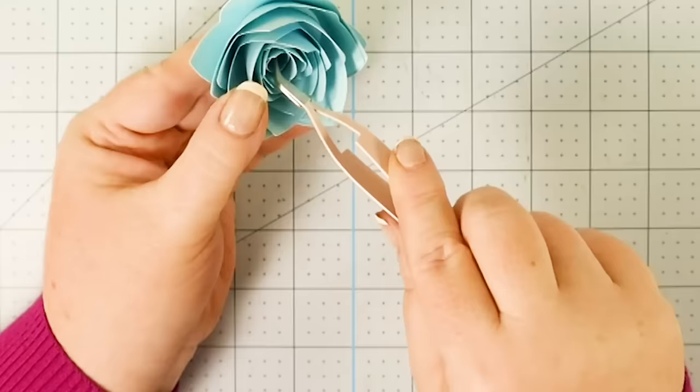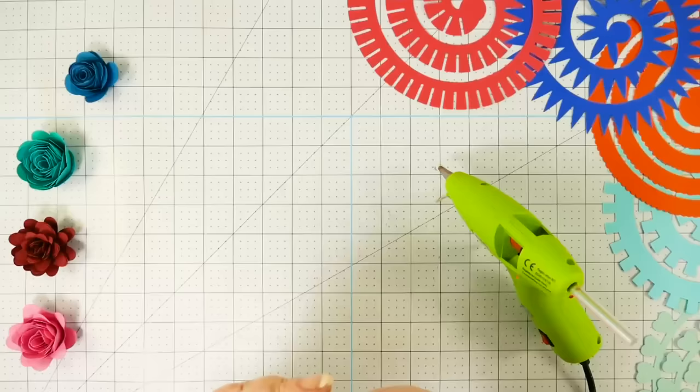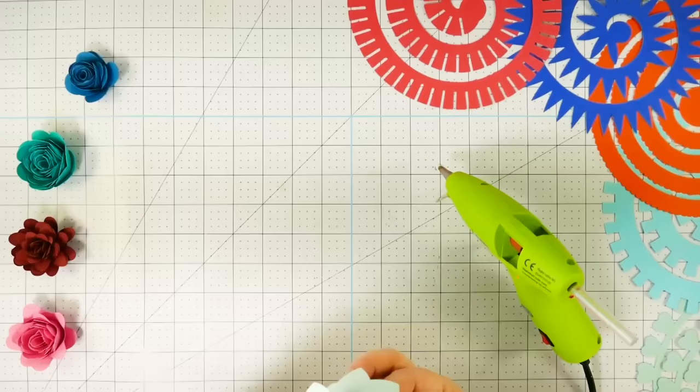So let's put away this tacky glue and get out our hot glue gun. All right, so we've got the glue gun. Now remember, be careful. The glue is very hot. And because this is a small project and you have to hold it in your fingers while the glue sets, you're more likely to burn yourself. Okay, so please be careful.